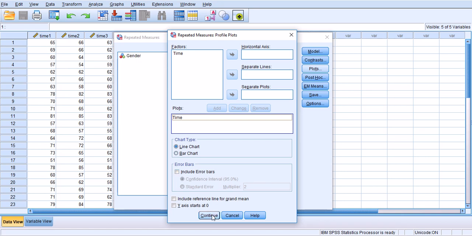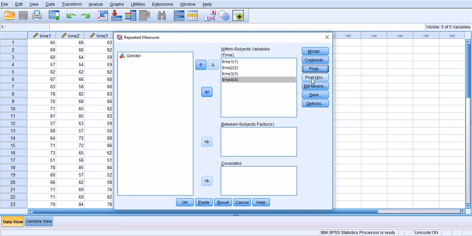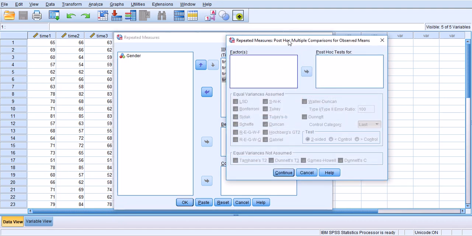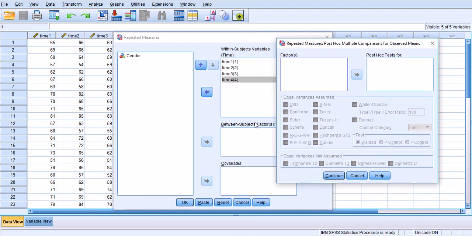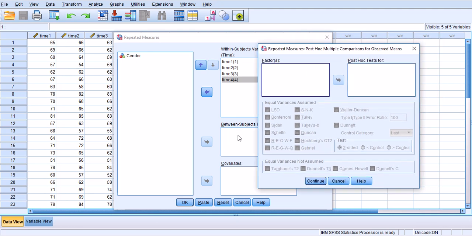Post hoc analysis, as you see, is not generated, and the reason is that we don't have any between subjects factor here. If I move gender, gender has 2 groups, we still do not get any post hoc analysis for it. You will see it here, and you can move it to the post hoc tests for.